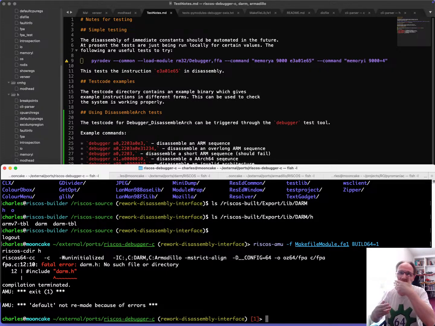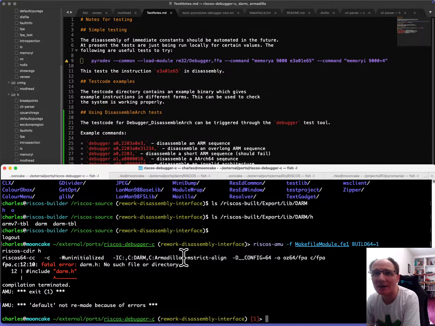The reason it's not working is that we actually transform the RISC OS format C and H files into the format that the compiler will accept, which is blah.c and blah.h. But when it comes to includes, the include directories, that isn't done. It only does it for the local directory at the moment. I started doing it for the other directories, but I haven't got round to it yet. So this has got a whole load of extra bits that are going to need to be done, and I'm not sure how easy that's going to be. It's going to be fun anyway.